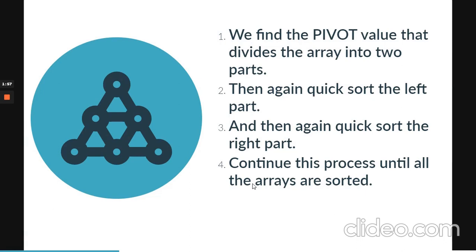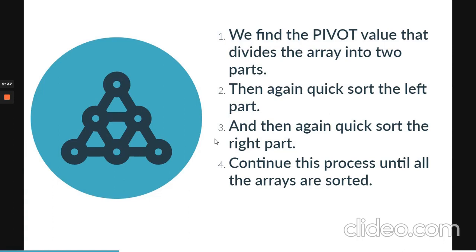But what you have to do is take that pivot element and compare it with the rest of the array elements. If the array number is greater than the pivot element, you'll place it to the right side, and if it is lesser, then you'll place it to the left side. Now it doesn't mean that the left side will be compulsorily sorted. So what you'll do is apply quicksort again on the left part and the right part, and you will keep dividing those parts till the element is 1 and the whole array is sorted. Those are the four basic steps.